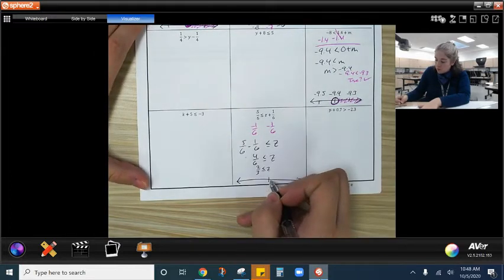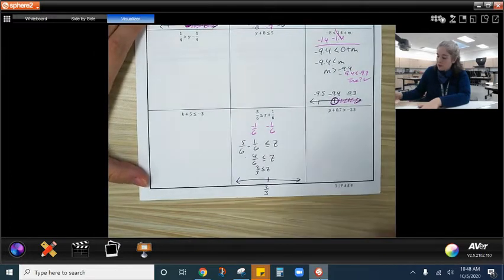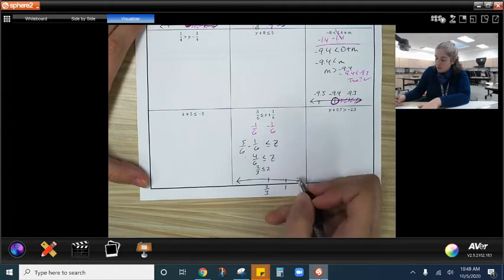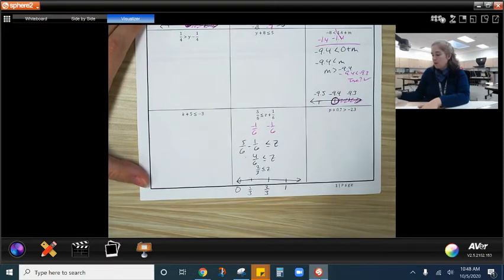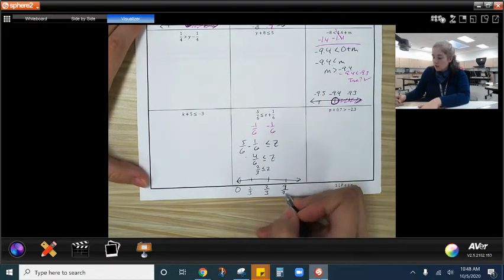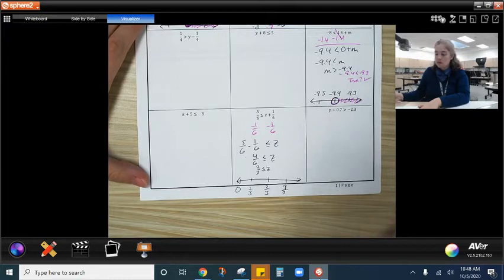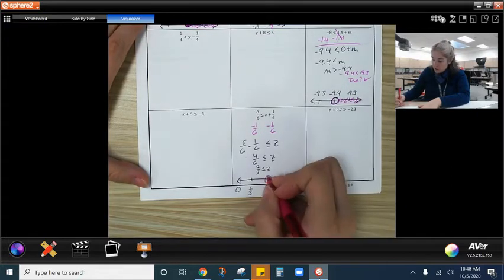So I'm going to do 2/3 here. And then on this side, we would have 1, and on this side, we would have 1/3, and then there'd even be a 0 down there. You could write this as 3/3 if you wanted to. It doesn't matter, right? It's all the same. I'm going to start with an open dot here. It's an equal to, so I shade it in.